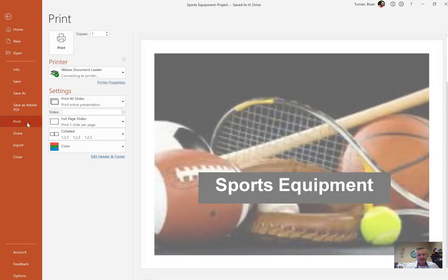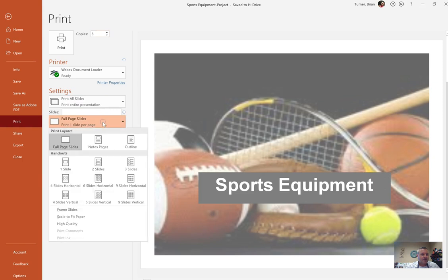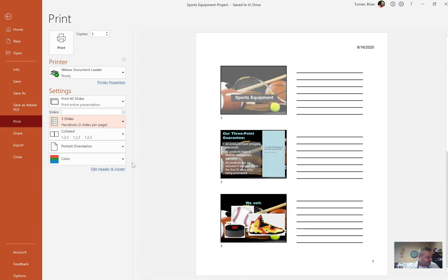If you haven't downloaded this yet, download it to your desktop, right? So there's only like a handful of things that you can do. Let's start at the top. It wants 3 copies, so change this to 3. 3 slides per page. So instead of full page slides, we're going to say 3 slides per page.